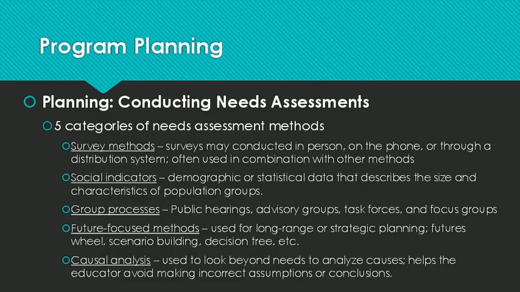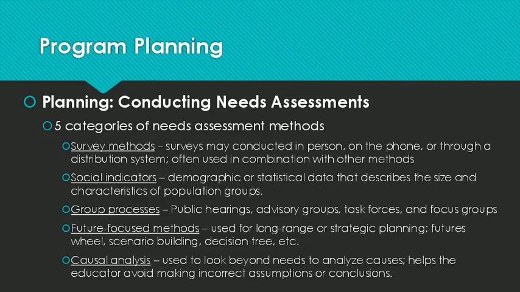So there are 5 categories of needs assessment methods that we typically use. The one that everybody's most familiar with is survey methods. Surveys can be conducted in person, on the phone. A lot of times nowadays they are also distributed online or sent through an email link. Here at OSU we typically use Qualtrics. You might have also seen things from SurveyMonkey. I think there's also Google surveys. So an easy, efficient way to disseminate surveys. But then again, there's also the good old paper copy, which we can mail, we can distribute at meetings, and so forth.